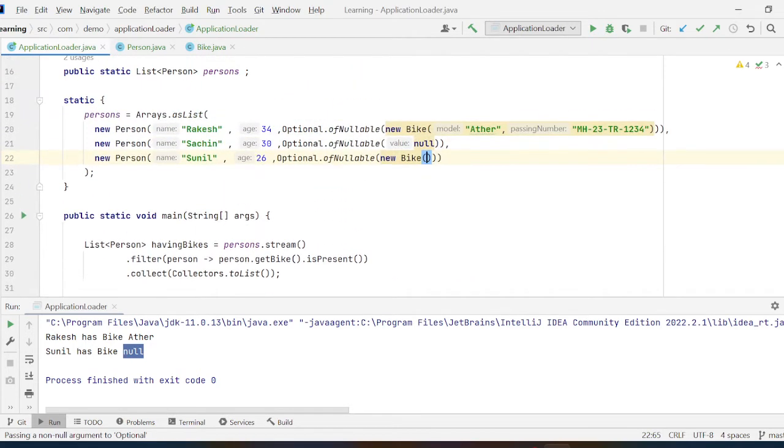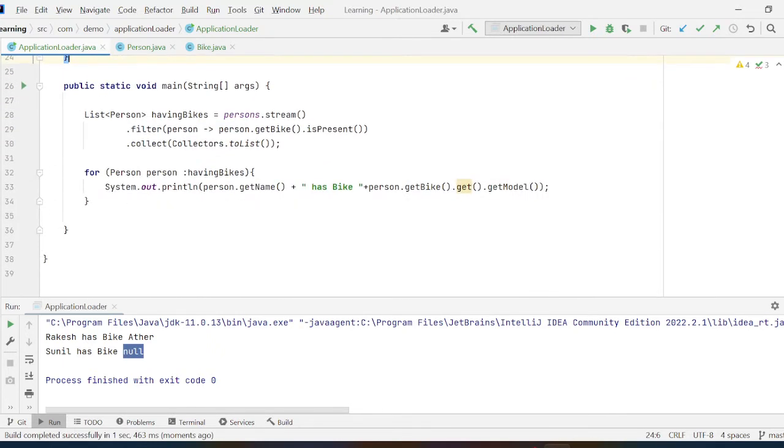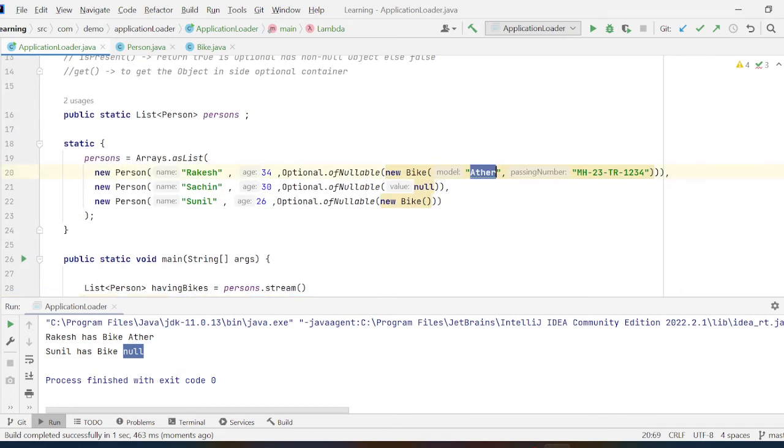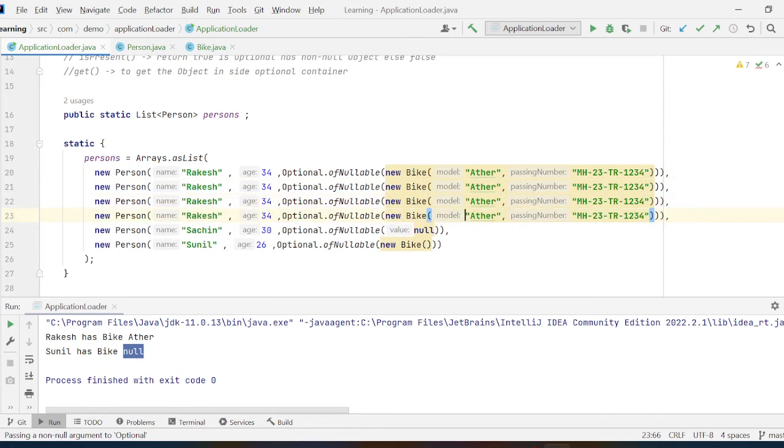Okay, now these are the scenarios. Whenever we fetch data, let's suppose this is a DB call, and we want to get all the bike models of Ather. So here I will change the names to Sanjay, then Rajesh, then Kumar, let's say.